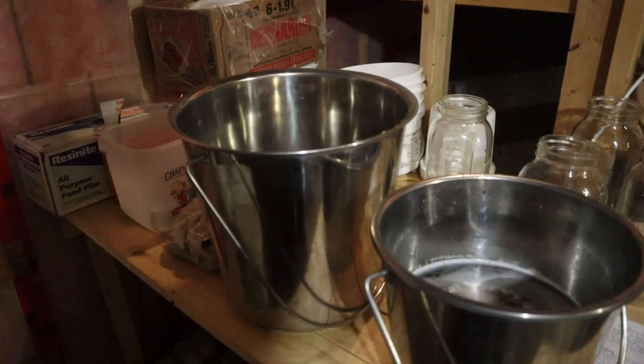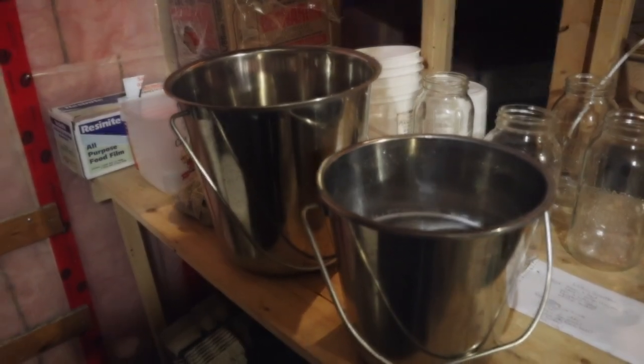This is a four-gallon stainless steel bucket — four gallons is kind of my max on what I want to carry. If your cow is in the early stages and you're worried about your bucket getting kicked over, bring a second smaller bucket to milk into and dump into the bigger bucket once you feel the cow is settling. Our cow is actually producing enough right now that I nearly need a second bucket — about three and a half gallons is max. This is literally all I need to go milk.